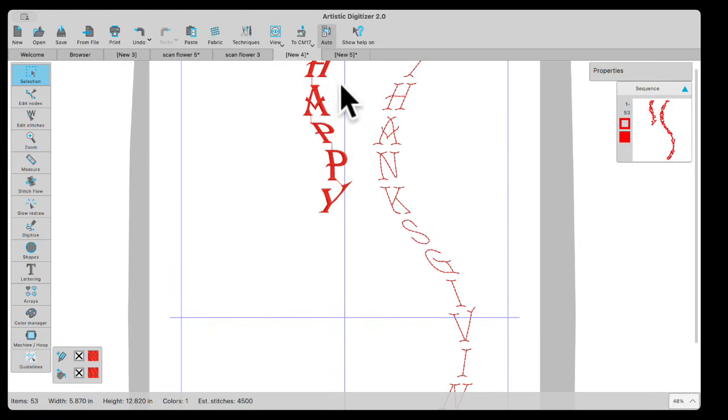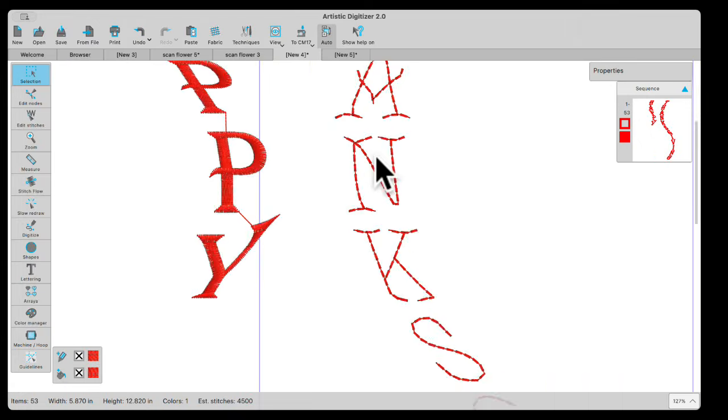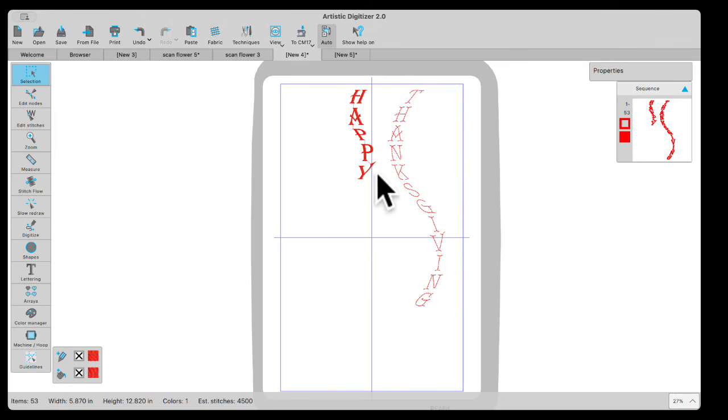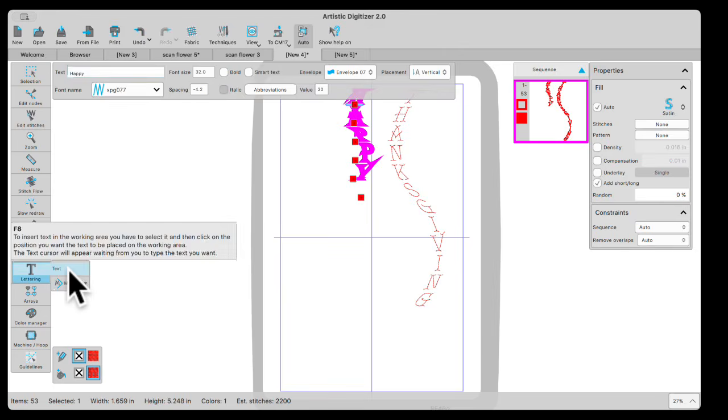So you can go from a satin stitch outline to a satin to a run line and then add a pattern to it if you wanted to, or a stitch to it. To me, this is really fun. And using the envelope now with vertical text, my brain is clicking with a lot of different things that I would like to do on that part of it. So let's go back into the text tab here.